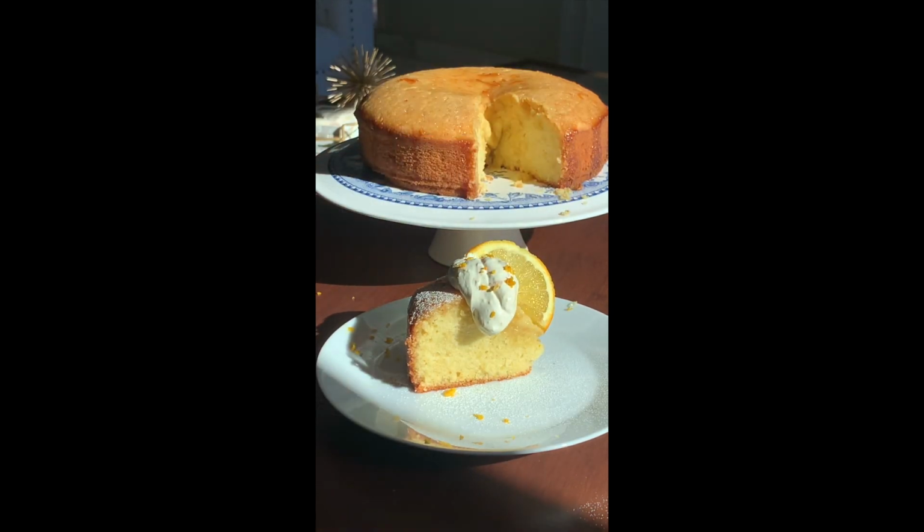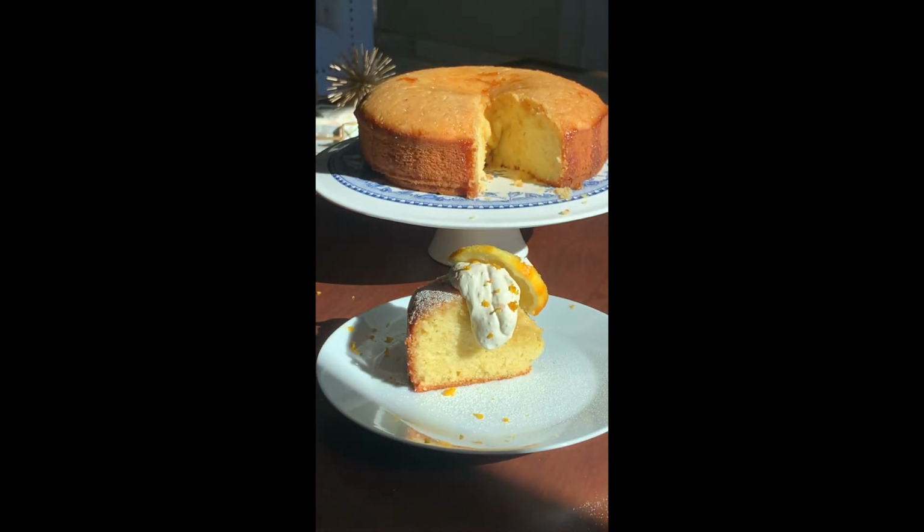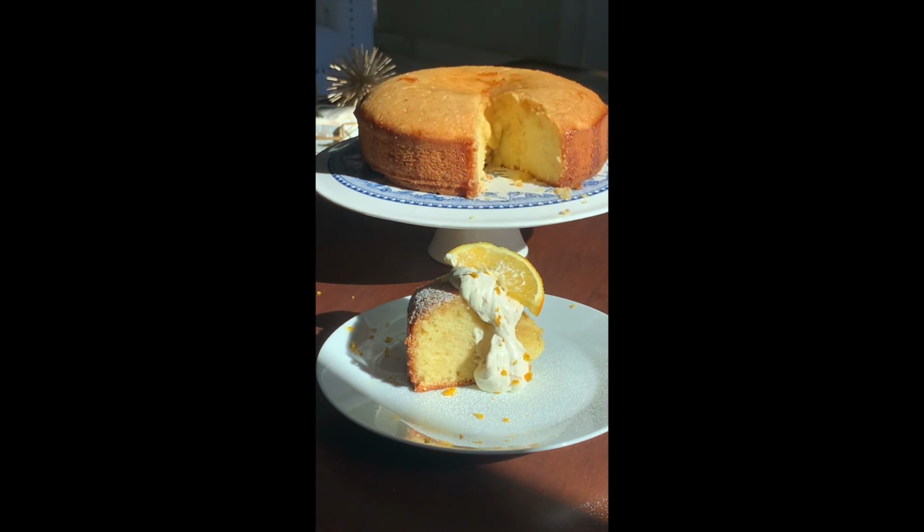Now I hope you all understand why this series is called To Be Tries, because sometimes To Be Tries and it just does not happen. And if you do want to make this recipe, please just bake it for a tiny bit longer.